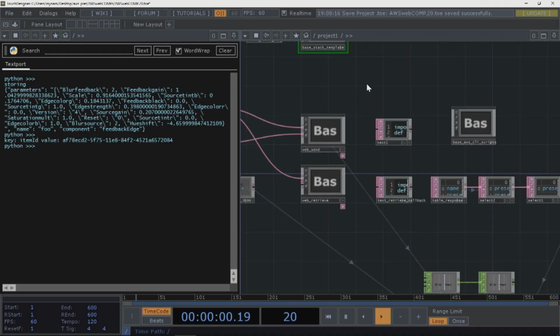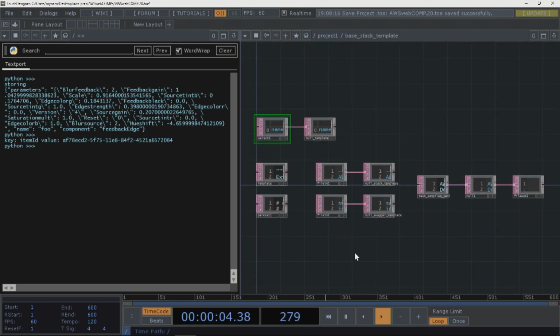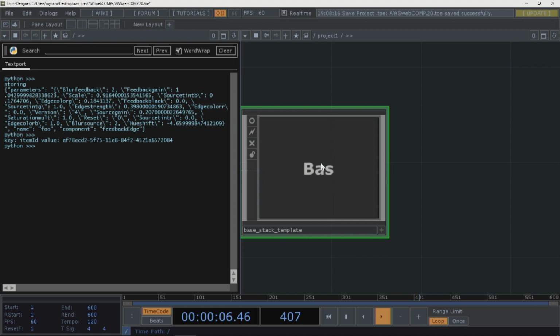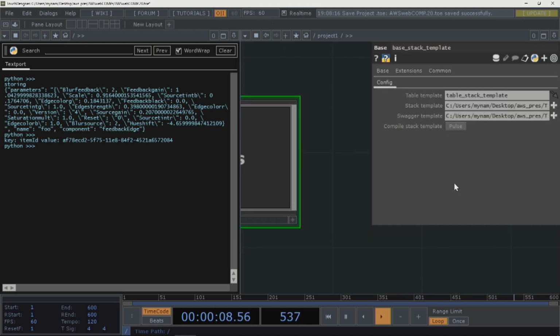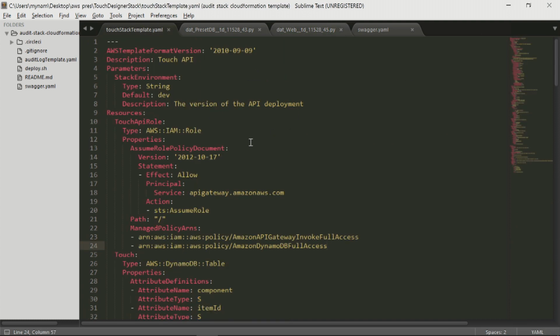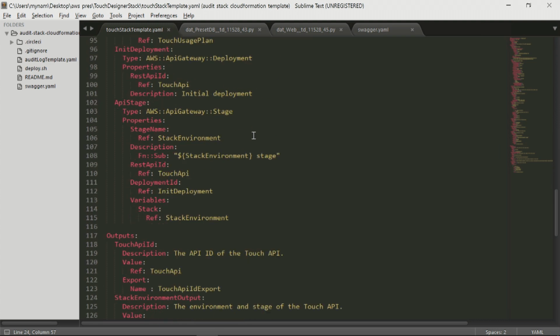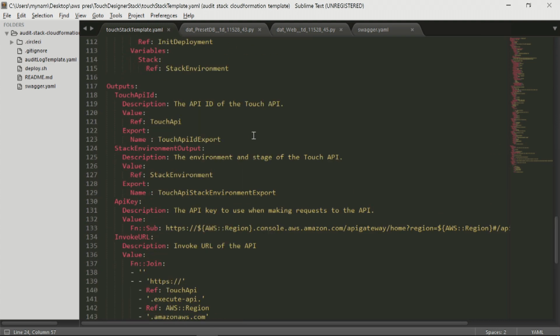So this component takes these templates off disk. The templates are probably not something you'd want to mess with. It's a big long description of all of the components that make up your application.